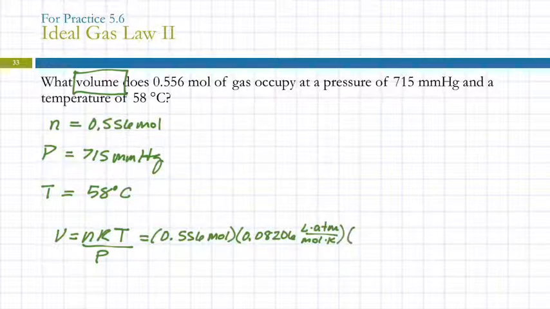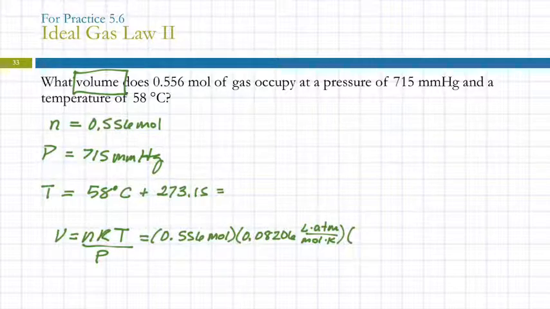And then I get to my temperature. Can I put 58 degrees Celsius in there? No. Gas law problems, you have to use Kelvin. So I need to convert that to Kelvin, and it's easiest to do that before I stick it in there. This is to the nearest 1 degree, and so what your book often does is they just use this conversion factor to the nearest 1 degree. It's a little bit sloppy, but I could see the point there. You can do 0.15 if you wish. Since I wrote it, I'm going to do the 0.15 today. It usually doesn't make much difference.